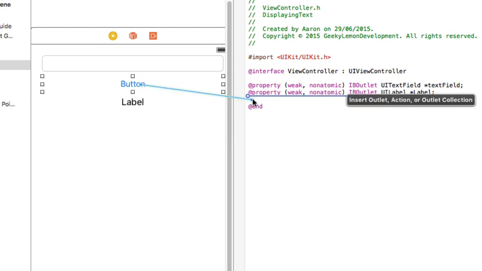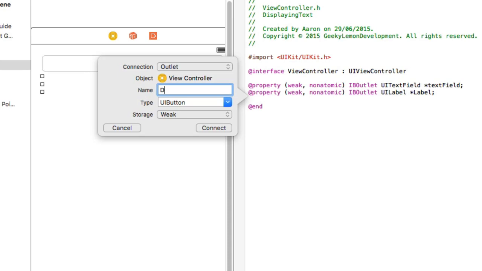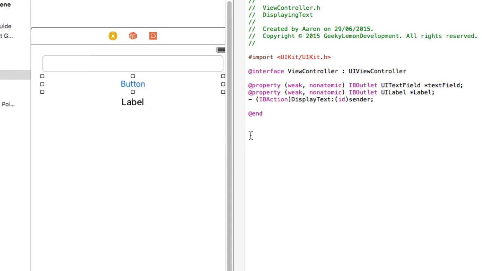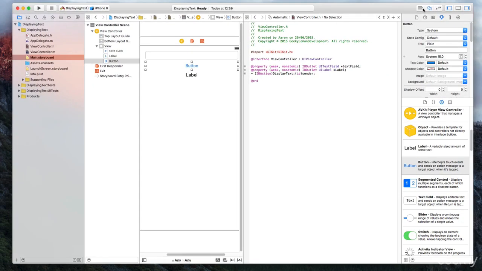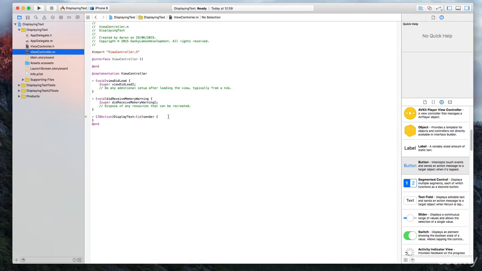And then we're going to create an action for our button, and I simply name it display text. Nice and easy, making sure that is an action with an event of touch up inside. Okay then, so we created our action and two outlets for our objects. We can now move on to getting the information and displaying it. It's a pretty simple process and very easy to understand. I'll space out our button here so we can clearly see what we're typing.